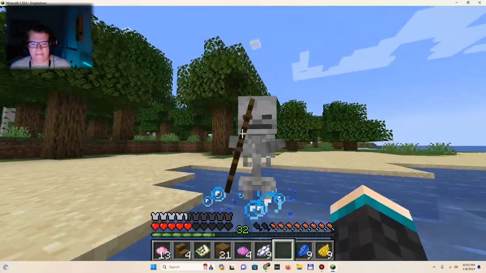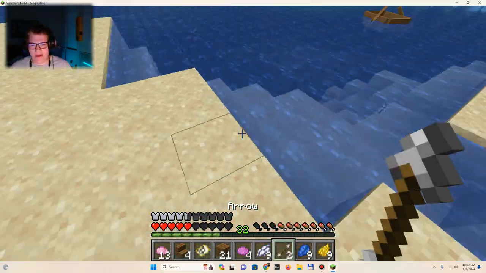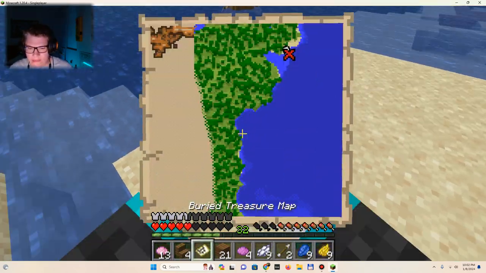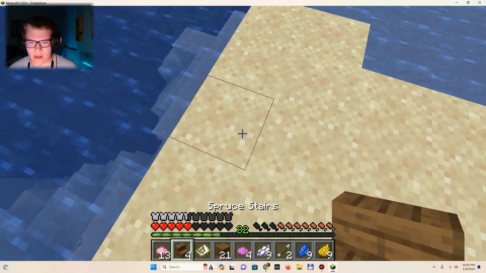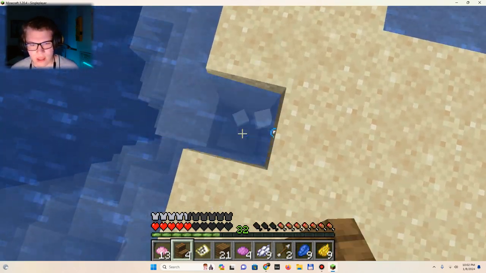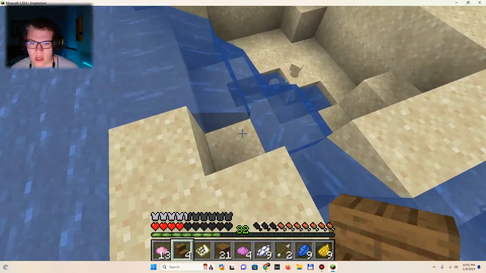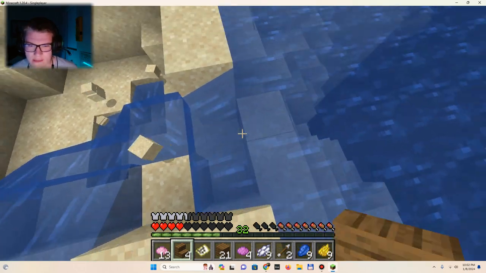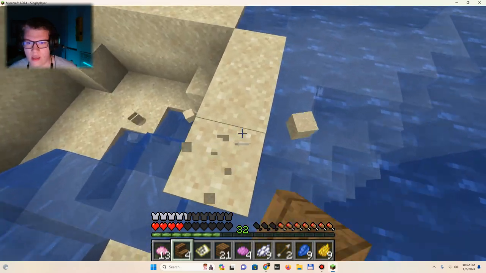He's gonna die anyway. There we go, he's dead. And he dropped two arrows. Hold on. I am exactly right here. Is it right here? No. Whoa, boy. Wait, it wasn't there. So where exactly is it? Down here? No.